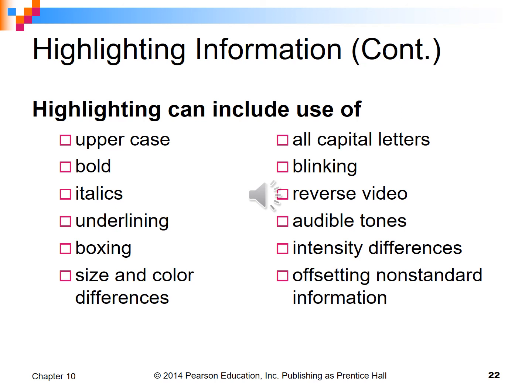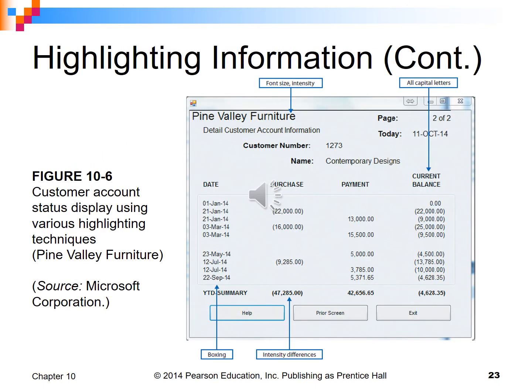Intensity differences. The intensity between this paragraph and that paragraph or whatever. Offsetting non-standard information. So there are many different ways to highlight the information you want to highlight in the forms or the report. Well, this slide will show you some of the highlighting information in the report. We just saw it before.